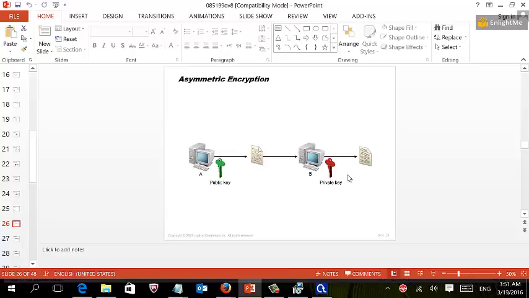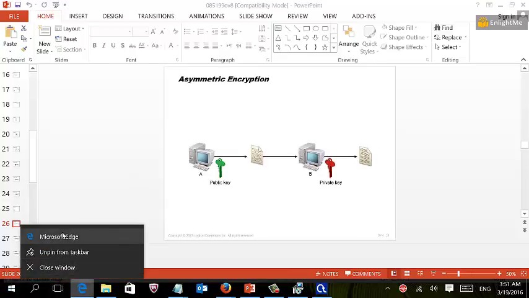This is an automated process. I mean, you are not doing anything, except you should understand how it works. If you need to send me an email, you're going to search for my public key, encrypt the text, and then send it, and only I will be able to decrypt it using the private key. Let me give you a real example.